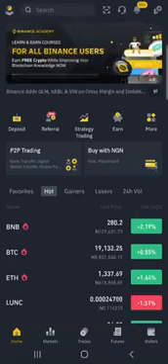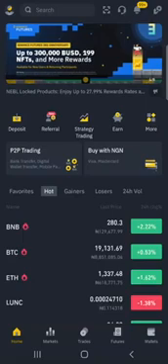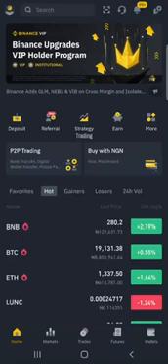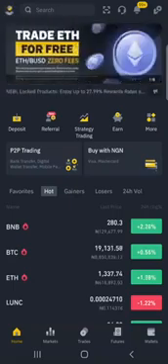You will also understand how to transfer money from your spot wallet to your futures wallet. I will also show you how to use the perpetual and the quarterly delivery in your trading. I will also show you how you can use your leverage to avoid risk, right? Use your leverage for risk management.